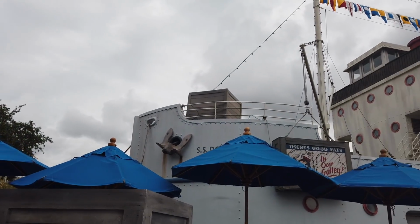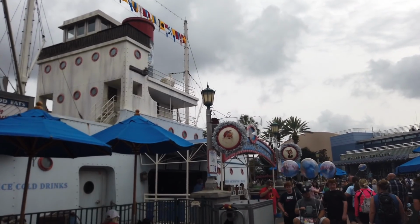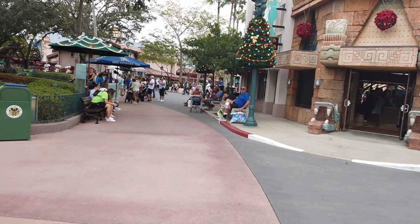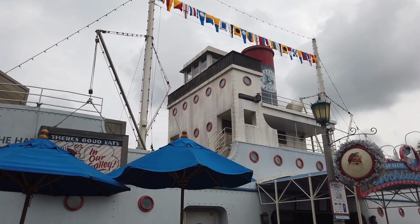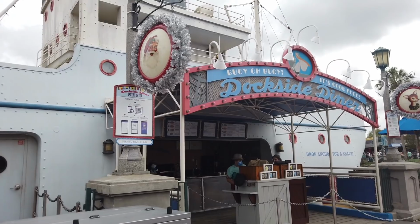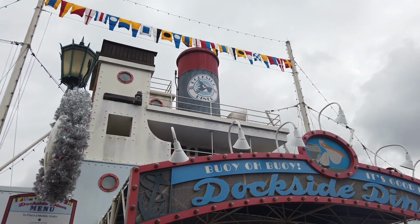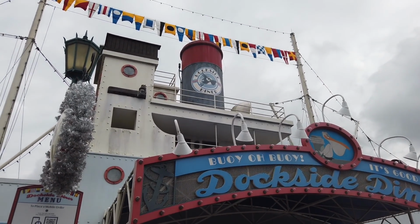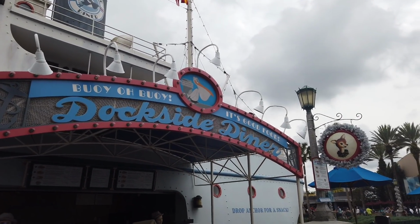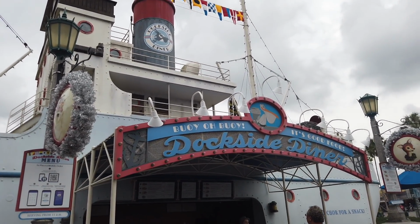My other thought is that whilst now this is simply referred to as the Dockside Diner, this was originally Min and Bill's Dockside Diner, but that's where my thought ends because I have no idea what movie that's from. Dockside Diner is a quick service spot that serves, now they have some salads and a fish dip, interesting, but they have done chili in a bread cone before. They used to have one of my literal favorite Disney foods ever. It was a chicken Caesar salad inside of a sandwich. It was amazing. My guess is Min and Bill's Big Adventure.